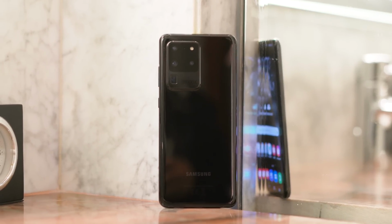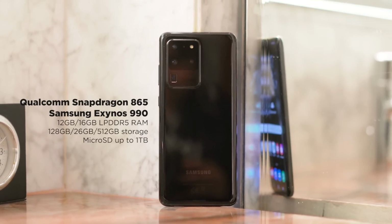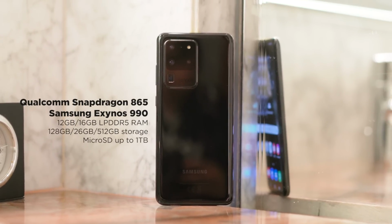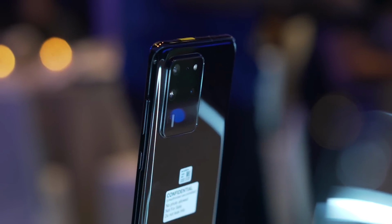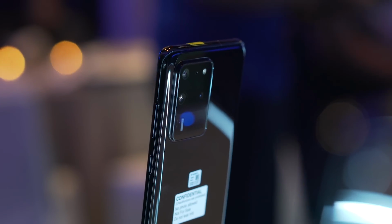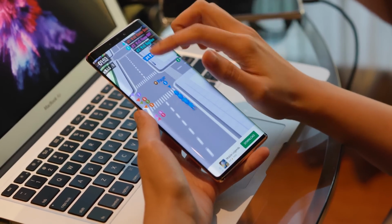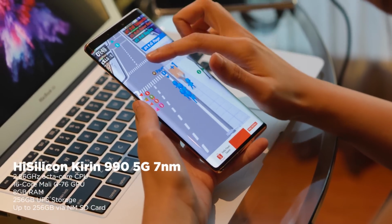Under the hood, the Galaxy S20 Ultra is powered with either a Qualcomm Snapdragon 865 or Exynos 990, depending on your region, and can get up to 16GB of RAM along with a 512GB storage variant. The 128GB and 256GB models come with 12GB of RAM, which is a heck of a lot. The Mate 30 Pro 5G, on the other hand, is powered with HiSilicon Kirin 990 5G with 8GB of RAM and 256GB of internal storage.